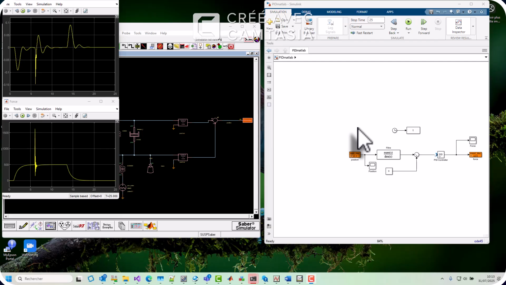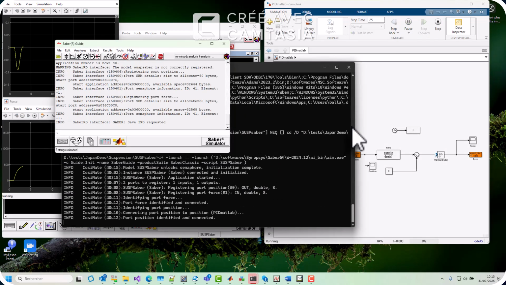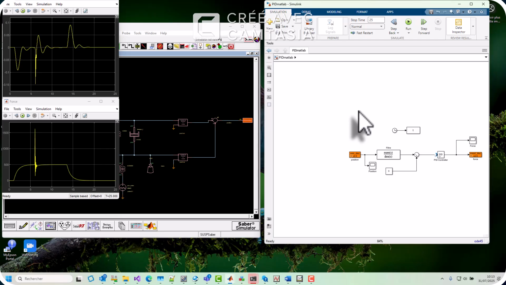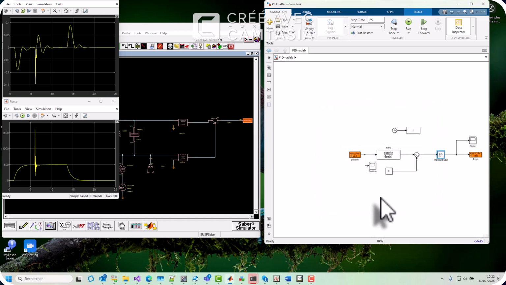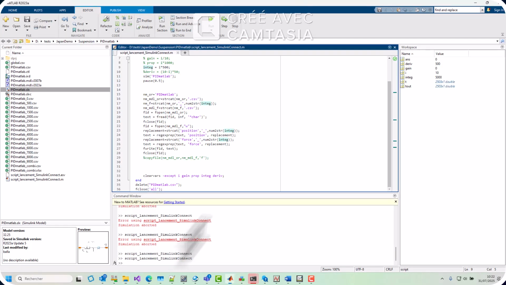But let's see it working in real time. So I just have to launch the MATLAB models and I will see the cosimulation running. It's done. Now, in order to achieve parameters tuning, I chose to use the PID parameters. So all we have to do is loop on this cosimulation while each time modifying the PID parameters. This can be done by various means, but here I chose to use a MATLAB script.